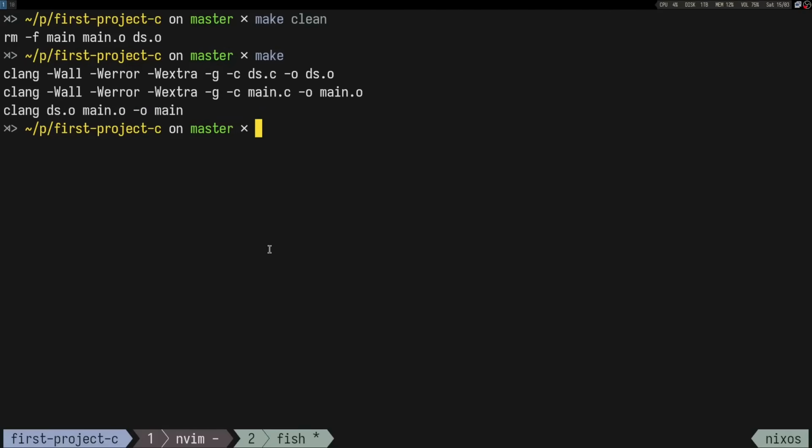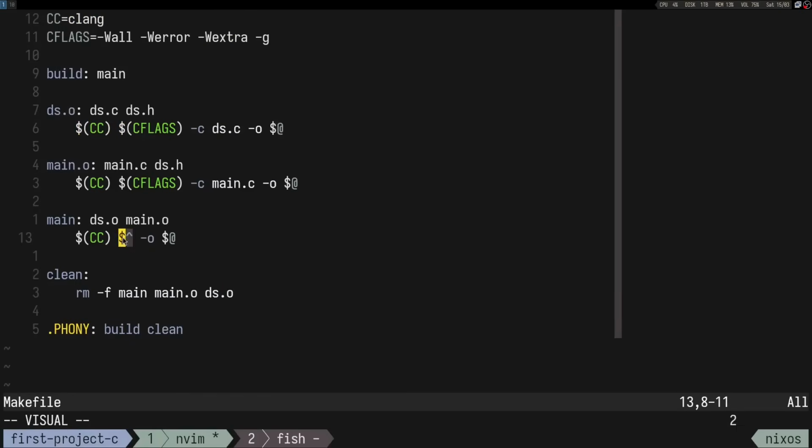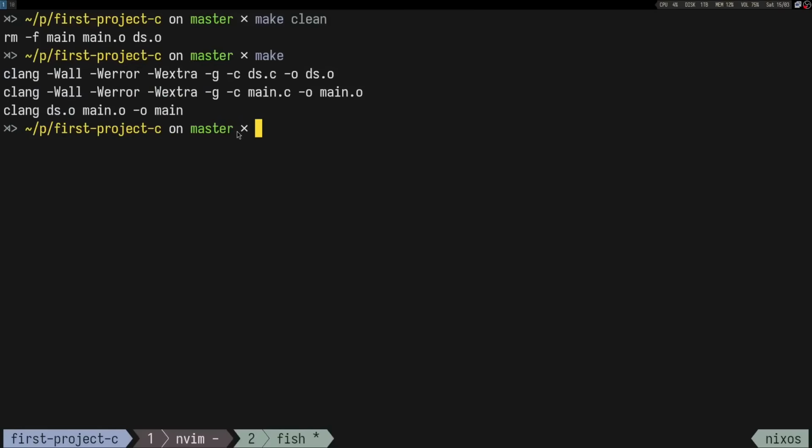And now it compiles everything from the beginning, you see. And I think this macro here means all of these files. And I think there is also this one, which just takes the first one. We can use this one here. Pretty sure that's what it does, if I'm not mistaken.